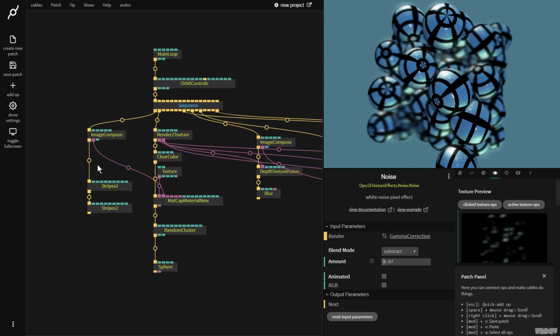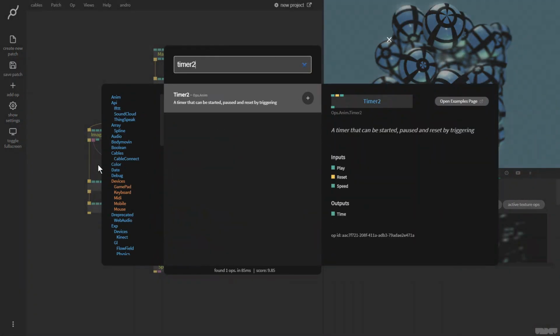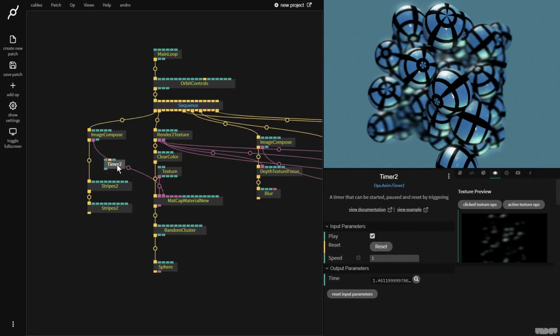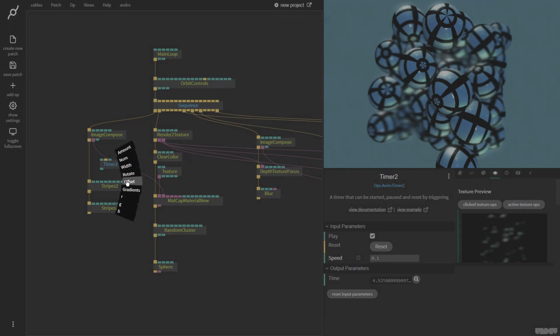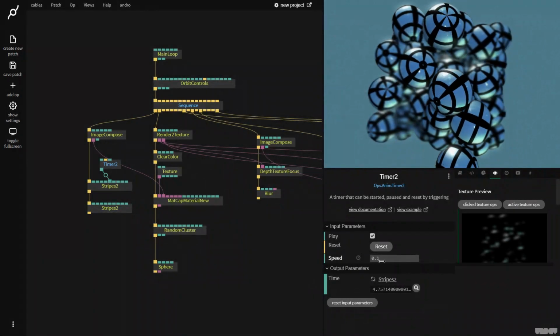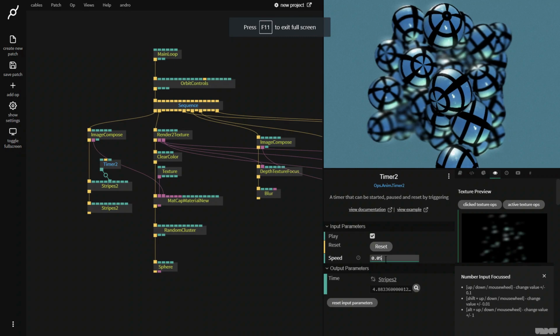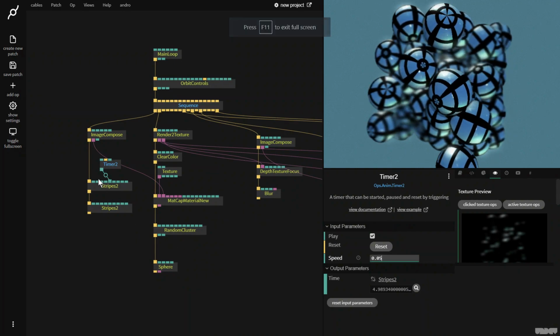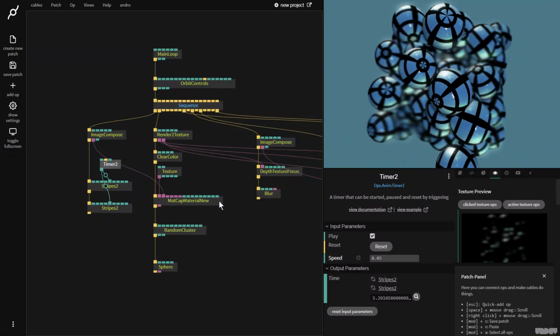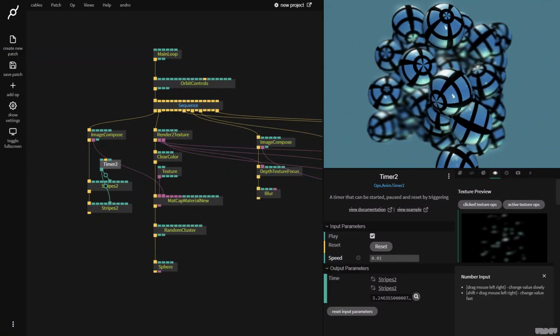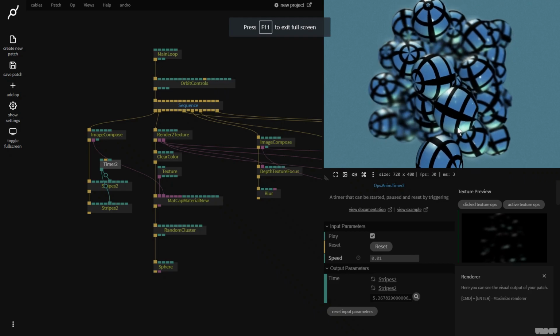And you know what? One last trick, because I really like doing things in real time. Cables, can't help it. Got to throw this one in. So let's grab a timer 2, put it on 0.1, and let's add it to the offset stripes. And let's put this actually on 0.05. And let's add it over here as well. And all of a sudden, we've got this kind of like animated patch where everything's moving.